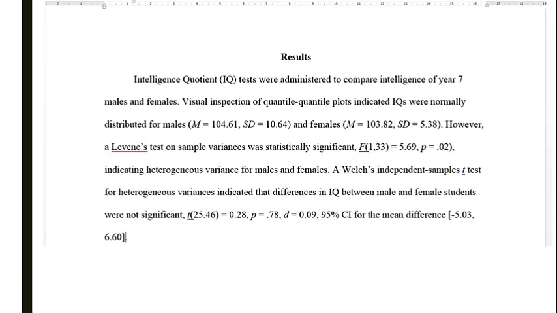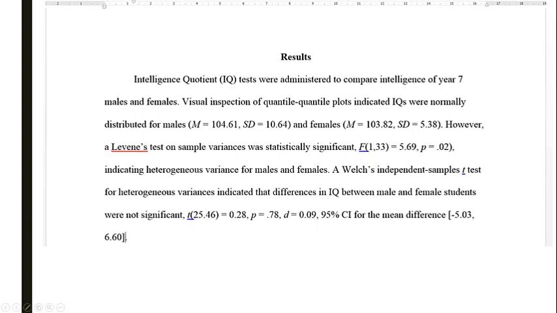However, Levene's test on sample variances was statistically significant. And now here, no matter what, you would want to report your F ratio. Just like last time, we've got one numerator degree of freedom. The first one is always 1 when we're doing t-tests.